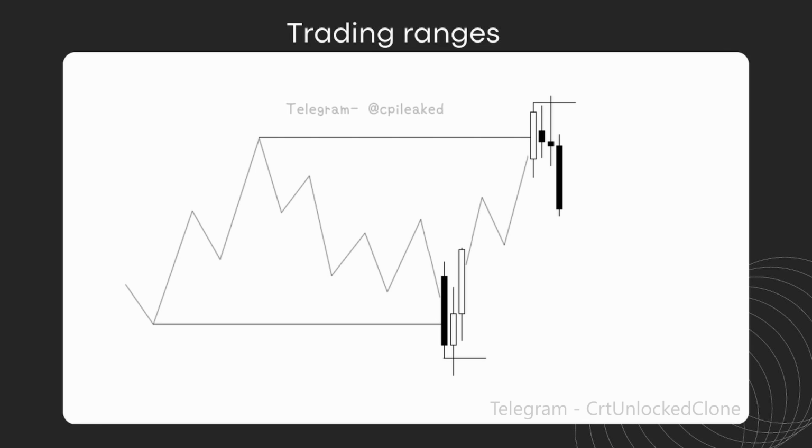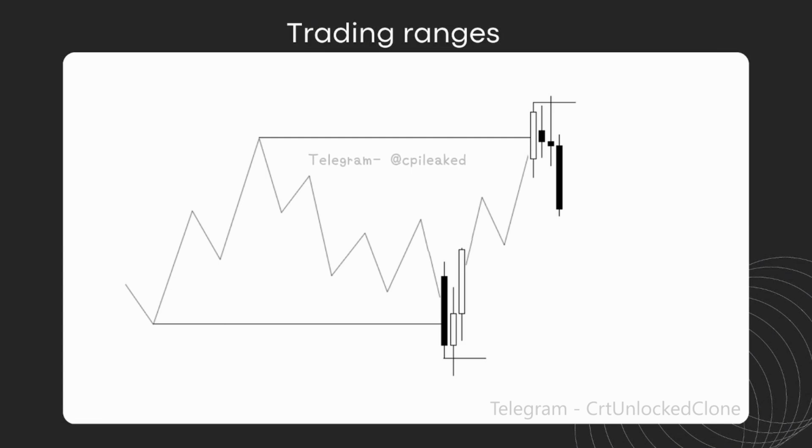Here we've got another graphical representation of trading a range. This is the most common way I trade ranges. This method of trading ranges is the most refined and objective one, and not only that, it's the least risky one, because not only are you waiting for the extreme of the range to be purged at a key time, but you're also looking for an objective CRT there at a key time, and such CRTs always work out. Even if price eventually expands on you and your trade idea is invalidated, you still would have made profits and gotten out, because you have a small range within the big range, which is our objective to trade.